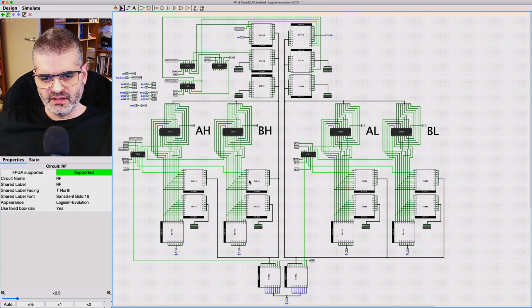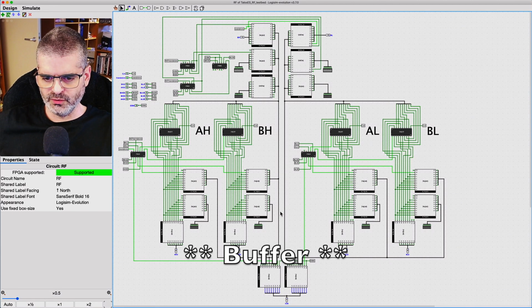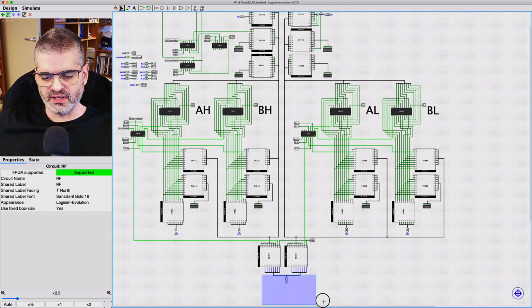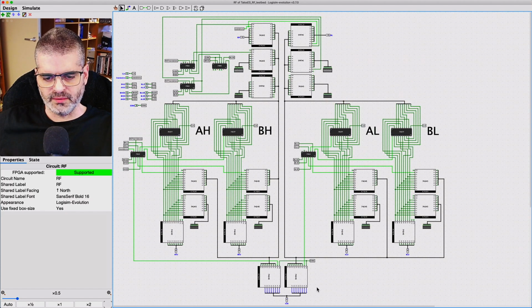It comes down here through this buffer, and it's then available to everybody else on the high byte of the bus. Same about the low registers. AL, the content of AL can go here through this bus and be written into the low byte of the bus. And BL, through this buffer here, the value can be written into the low byte of the bus. And as we've seen before, contents of the internal bus, either the high byte or the low byte, can be written into the external data bus, which is represented here at the bottom. This is the external data bus.